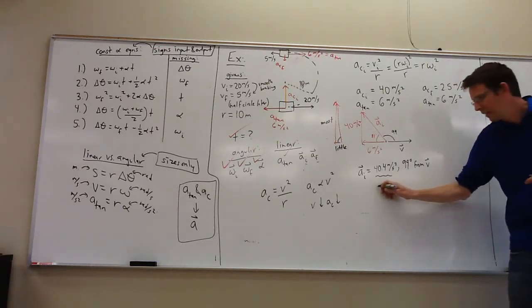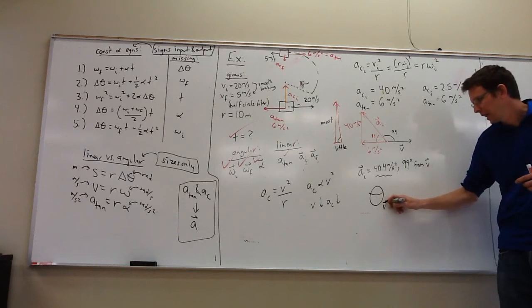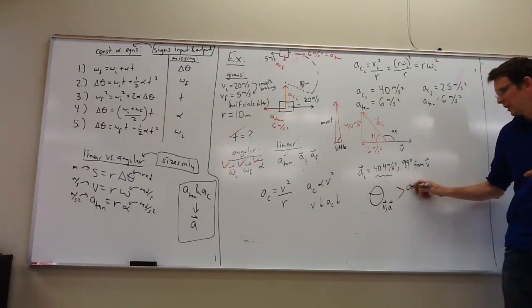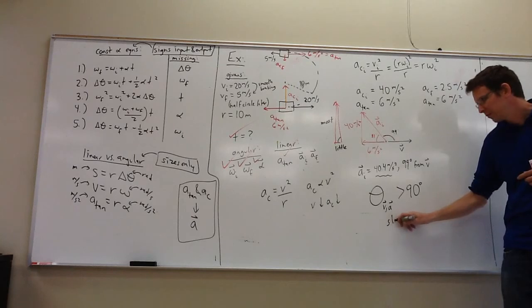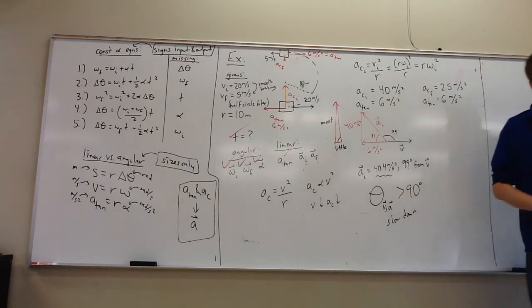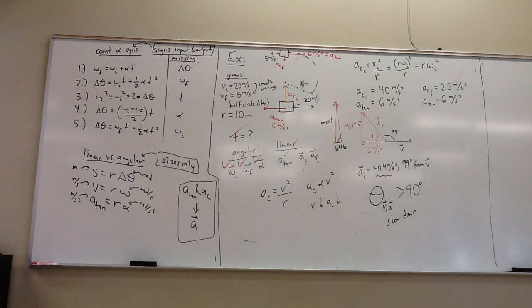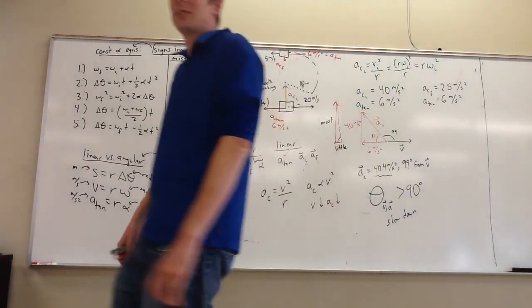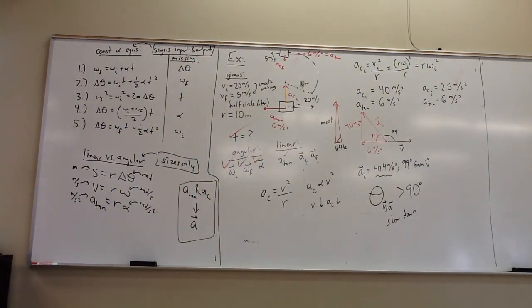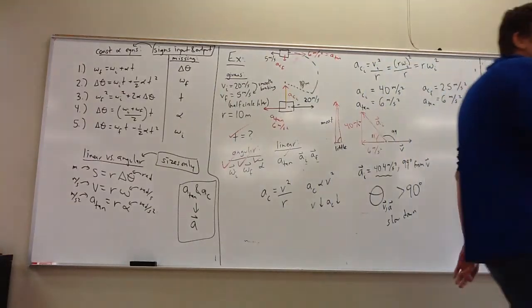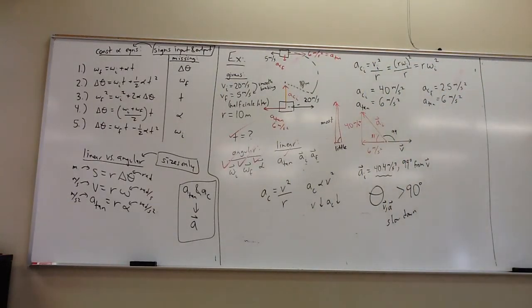Remember, we said last lecture that when your velocity and acceleration make an angle of greater than 90 degrees, you will slow down. Right? You're going in a circle, but slowing down. So the acceleration is both inward to hold the turn, but also against you to slow you down. So the angle is going to exceed 90 degrees. In this case, not by that much. It's only 99 degrees, because most of the resources are still being used inward to hold the turn, while relatively little is being used at this stage to slow the motion down. Okay, are there any questions on that?